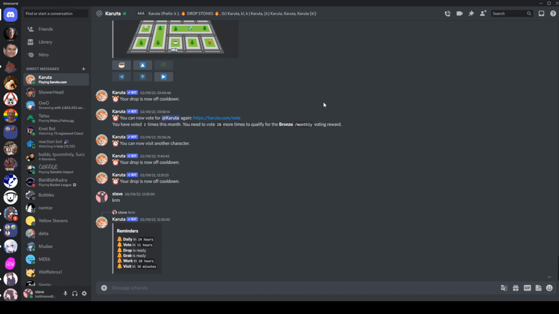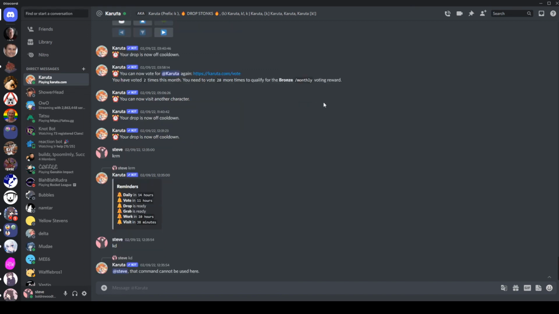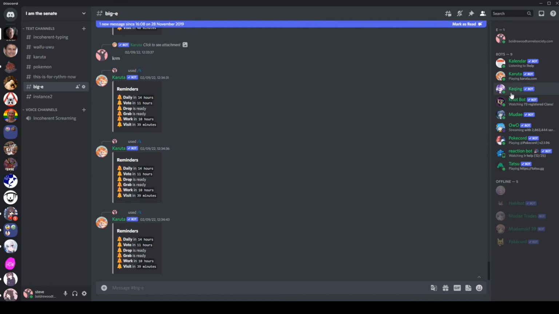So yeah, if you can get it to work in DMs, that's going to be great, but it's worth noting that not every command is going to work in DMs. For example, if I attempt to do my drop, that command cannot be used here, which makes sense to be fair. So yeah, you can't do everything in DMs. And of course, if you're doing stuff in DMs like this, you're not going to be able to use other bots with it. So for example, if I want to be using Kaching bot to price check something or whatever, I'm going to need to use Karuta in a server where I have Kaching bot. Because they both need to be in the same place.